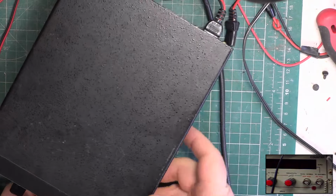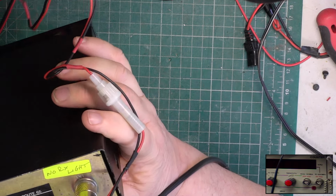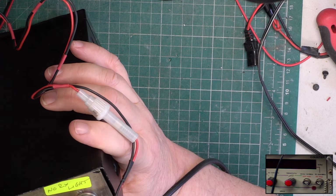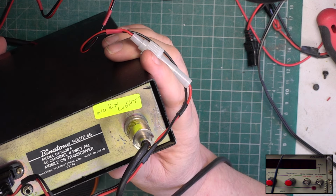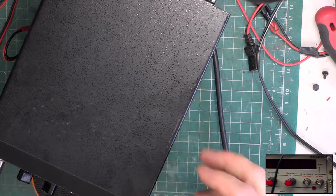There we have it, Binatone Route 66. It's the later version, and can you tell which is the right version? 01 stroke 8, oh, it's 8538A. I don't think it has the suffix A when it's the early version. But this is definitely the one to have, I promise you.